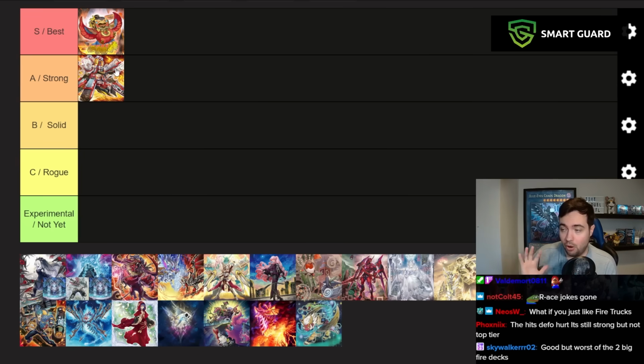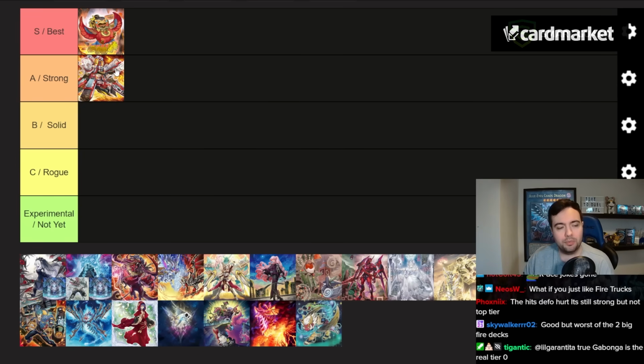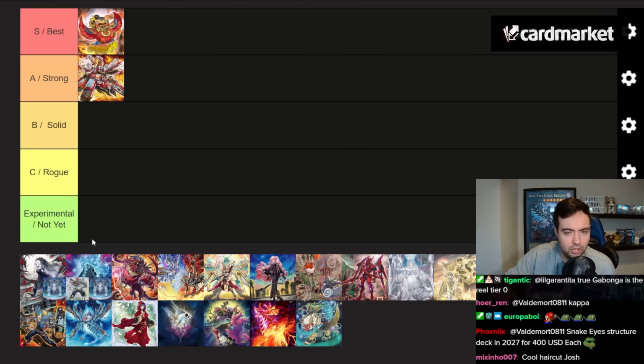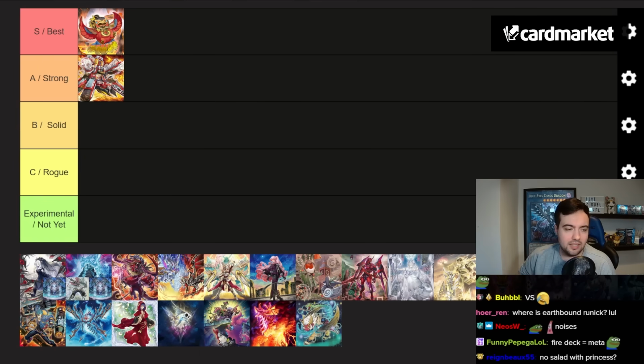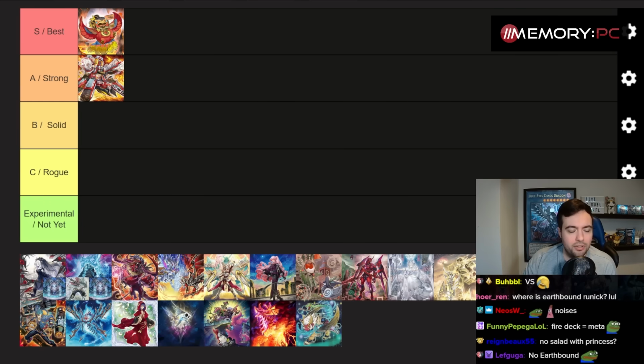The most important part of the format is how these decks revolve around each other, how the fire matchups go, and all that kind of stuff. I didn't put a Runic Earthbound in, but I'm pretty sure the editor can bail me out. It's going to be tough. Everything that isn't a fire deck is going to have a rough time into the fire decks because the boards are very hard to break.